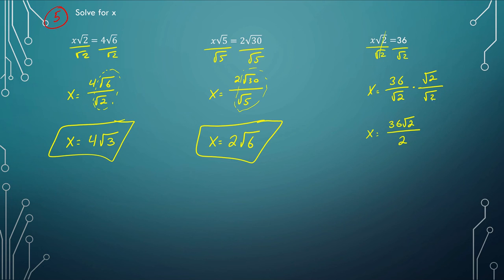The reason we have 2 again is because if I were to multiply those two, I don't care about the number that I get, right? Because whatever that number is, I got by multiplying 2 and 2. So that set of 2 makes a 2 on the outside. There's nothing left on the inside, so I'm left with this 2. And here I can further simplify because I have a 36 on the numerator and a 2 in the denominator. And so that's telling me take half of 36, which is 18 square roots of 2.